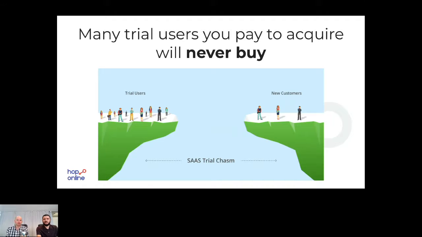The reality that most of you face and know very well is that many of the trial users that you pay to acquire actually won't wind up buying. They won't wind up even making the first payment. And they probably are going into a trial really not even intending to make that first payment. And there is this so-called SaaS trial chasm, where the actual paying customers that are left after the trial period are far fewer than the trial users that started off in that same cohort.